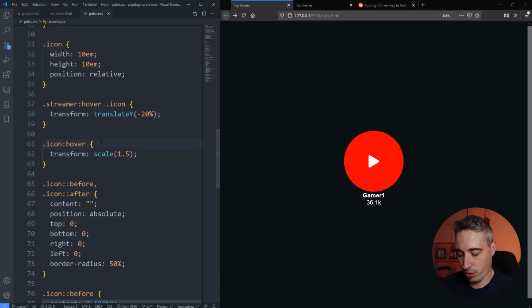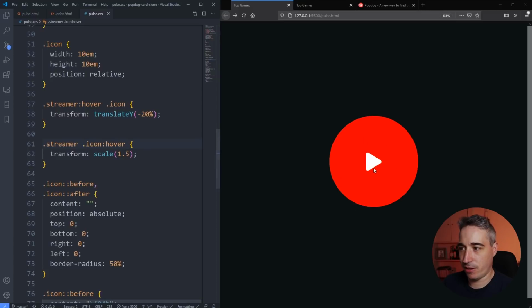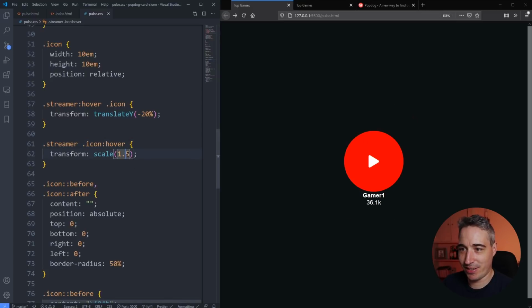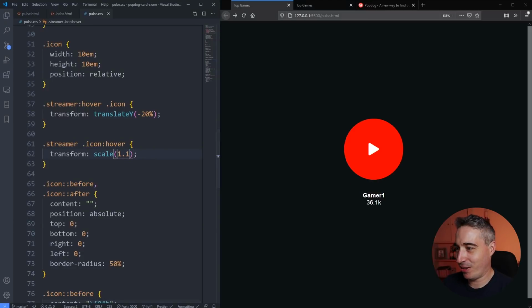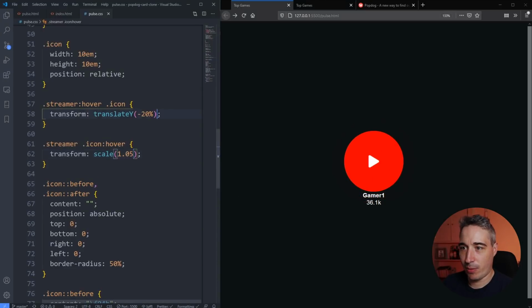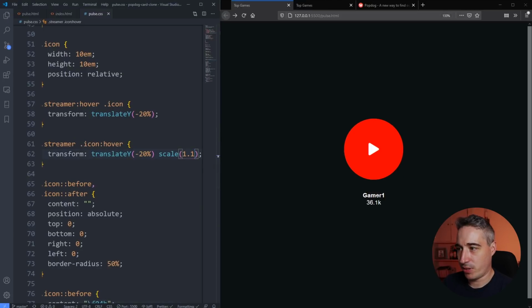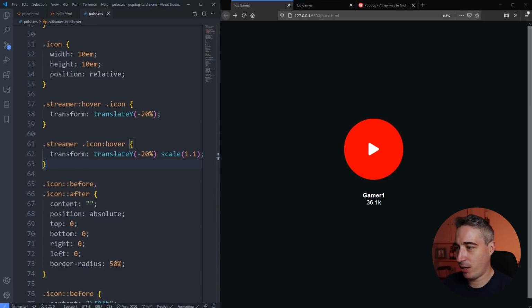So what I might actually have to do, just to battle that, is .streamer .icon:hover, just to be able to match it. So, whoa, that's way too big. Oh yeah, I was wondering, I was like, what? One point I was playing around there. So it goes up and then it will get bigger when I hover on top. Now the only problem is it sort of jumps down, which looks kind of weird. They're also really big. Once we go down to the other sizes, the normal size, I'm going to have to play with this. And we'll have to keep the translate on there as well, or it jumps down. That's part of the problem. There we go. This can go back up. So it goes there, and then when we hover, it gets bigger and it starts pulsing. So that looks okay. Now we need to add the transitions.